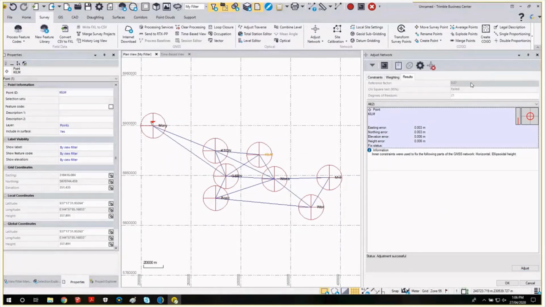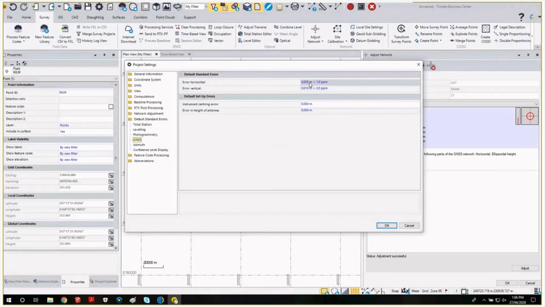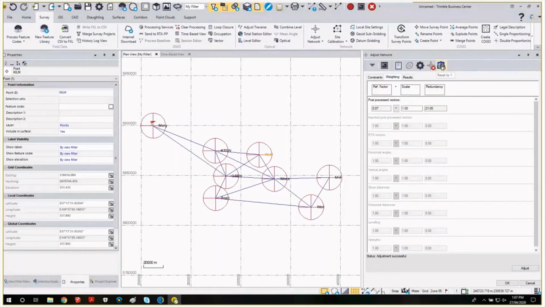Okay. Now you can see the default project settings are very, very loose, because now our reference factor has come way, way down. So if we have a look at this, for the horizontal, maybe we should be, let's say, just to demonstrate a point, don't take this as gospel, I'll just readjust. Did it actually take note of that? Reset to 1.